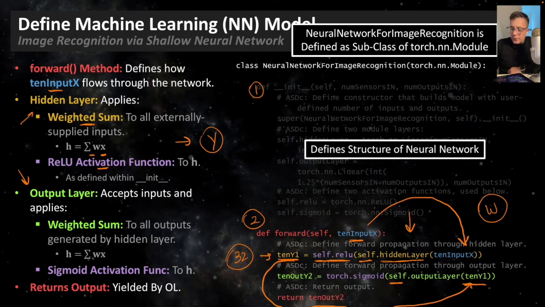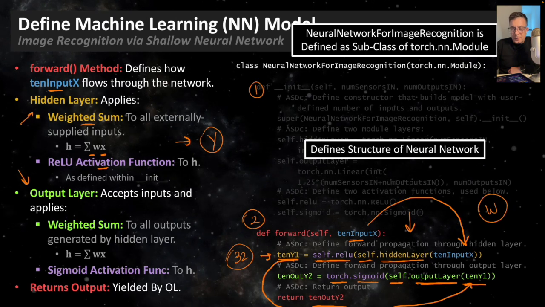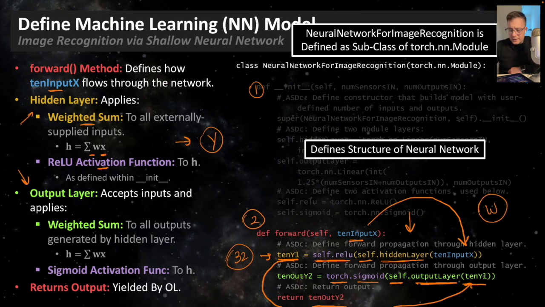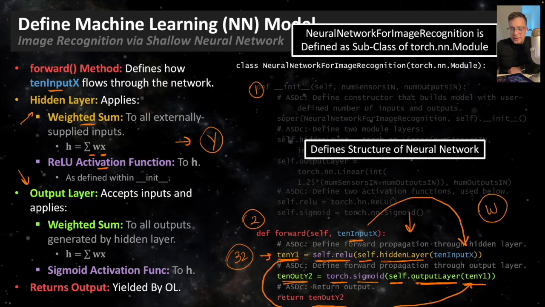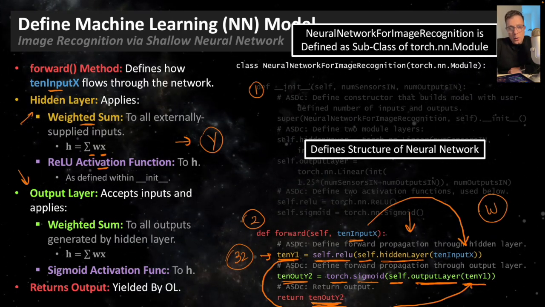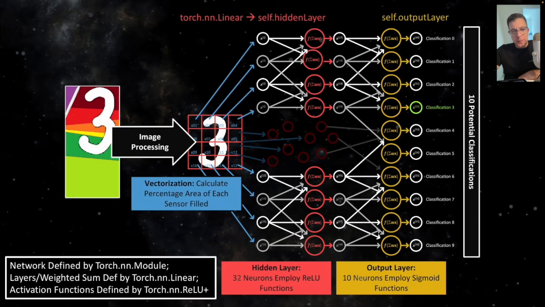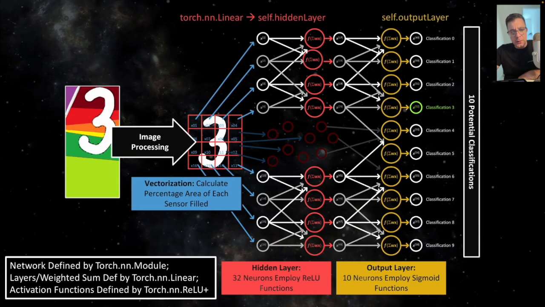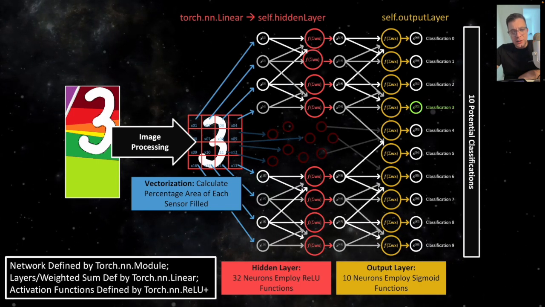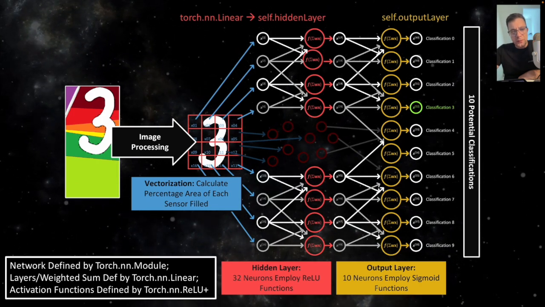We again use self.outputLayer in order to apply the weighted sum, and we apply a sigmoid activation function to that weighted sum, generating an output tensor out y2, and then we return that output to the parent, wherever that is within the project. So let's revisit the neural network model defined by the previous module for this example problem for recognition of handwritten digits 0 through 9, and let's compare it to the PyTorch code from the previous slide.